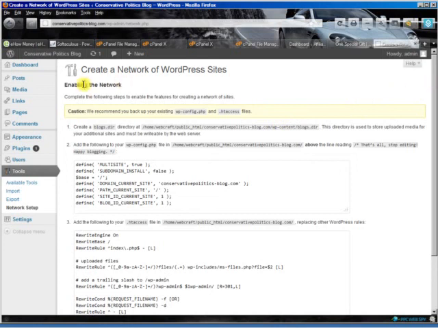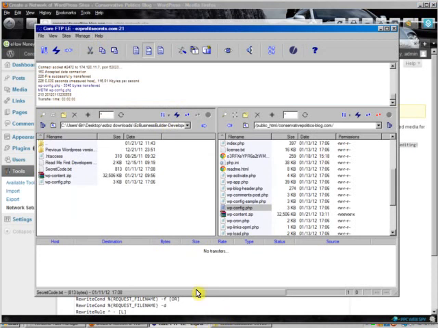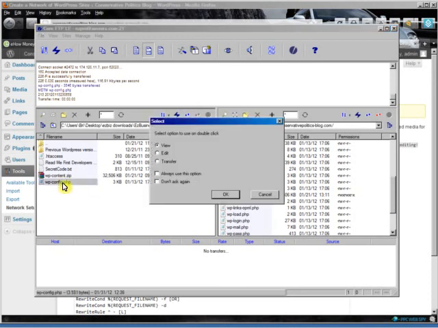So now, when you get to this page, enabling the network, we have to go back into that file that we just were in, the WP config, and then we got to add this right below what we just added before. So I'm going to go use my HTTP uploader instead of the file manager this time, just to demonstrate it. We're going to basically open up our WP config file again.